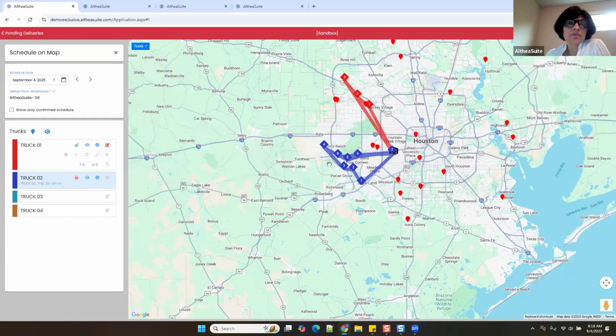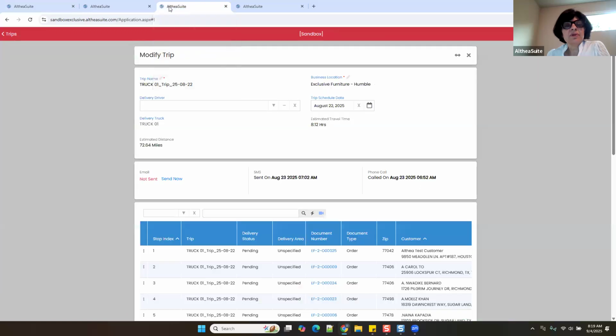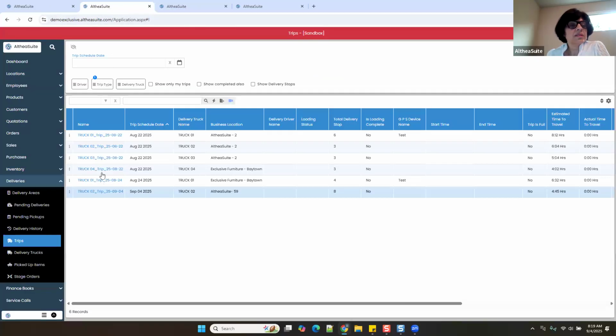Now this is how I created the trip. But if you see here, we are integrated with a GPS device. And once this driver is driving, you could track his full movement, and eventually you could also share that with the customers if you want to. But not just track the driver's movement, even go back on any earlier day and see how the driver reached at this location. But once the trip is logged, a couple of cool things. It creates a trip for you in the system. As the trip is created in AltheaSuite, and we're going to modify that.